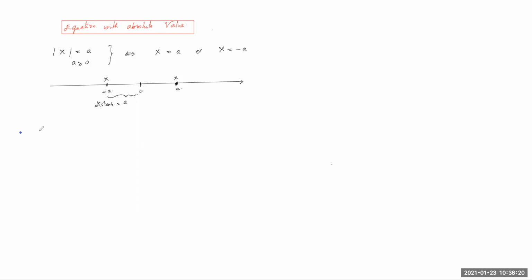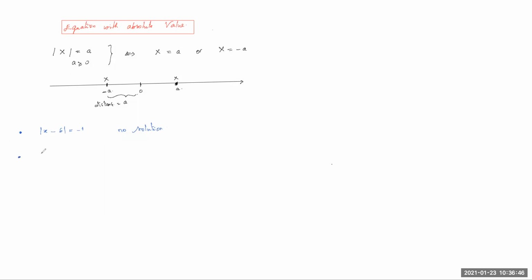Solve. We want to solve the equation absolute value of X minus 6 equal minus 1. Here, the left side, an absolute value, is a distance, so it should be positive or equal to 0. The left side is strictly negative, which is impossible. Okay, no solution. So we cannot have any point.